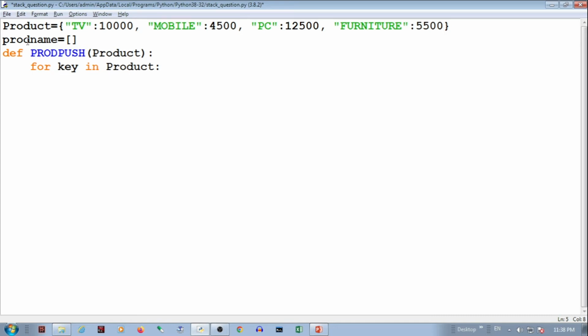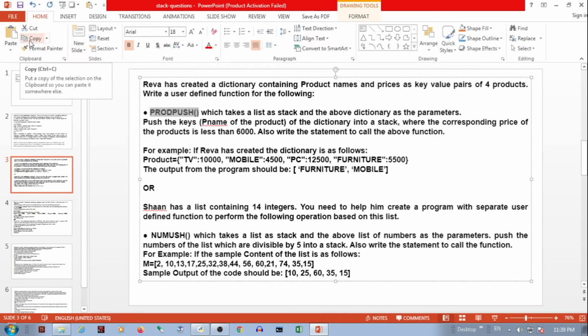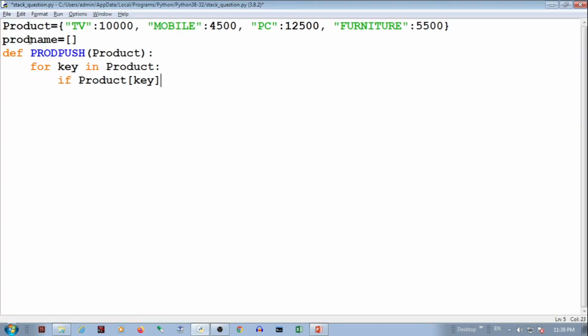If we write product in brackets key, then it will represent the value of that corresponding key. Now we have to apply the condition, product[key] is less than 6,000.